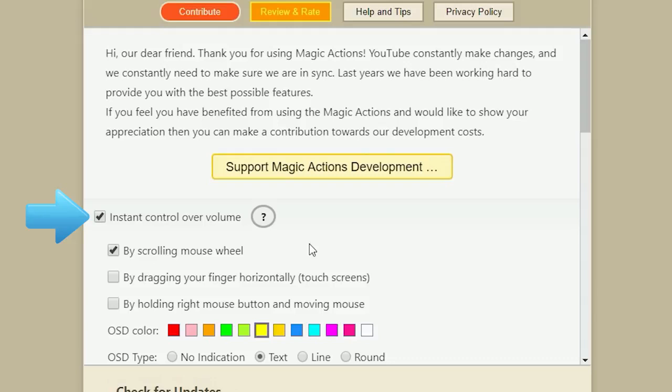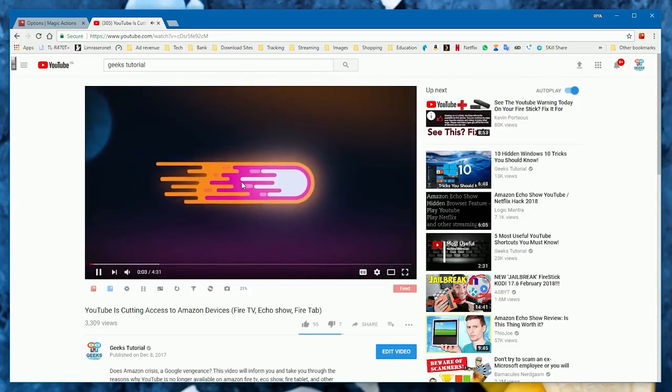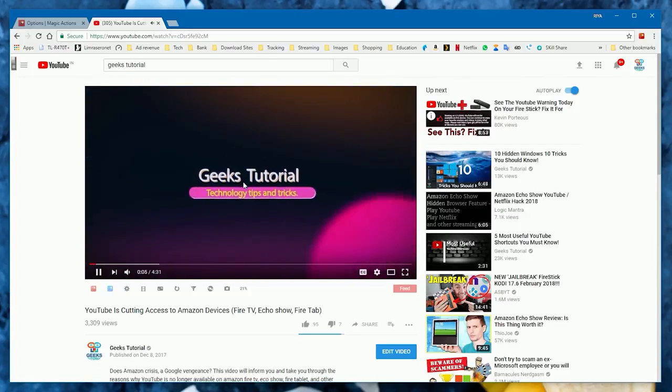You can see this option is applied by default, and there is a sub option called by scrolling mouse wheel, which is also applied by default. And underneath you'll find 2 more sub settings. We will come back to it later. So allow me to show you what these default applied options can do to your YouTube watching experience. So it's time to show you on the real YouTube. Let's play one of my own videos because that way I'm safe from getting any copyright strikes on my channel.